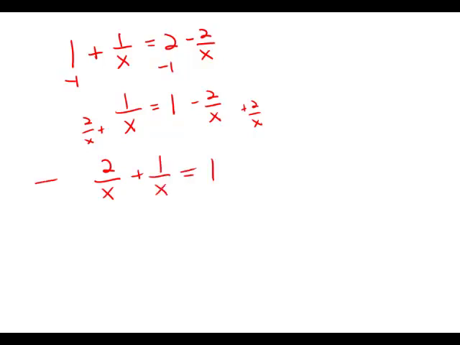Well notice here I have a common denominator. The common denominator is a variable x rather than a number, but it's still a common denominator and you can always add fractions that have a common denominator. So 2 over x plus 1 over x equals 2 plus 1 over x equals 3 over x which equals 1. Well now if we multiply both sides by x, x equals 3 and this is answer choice E.